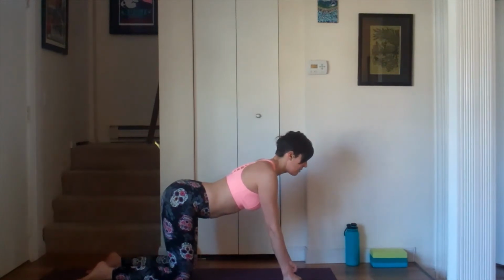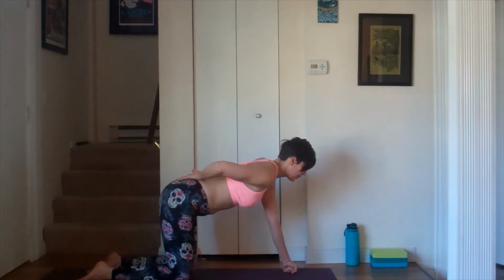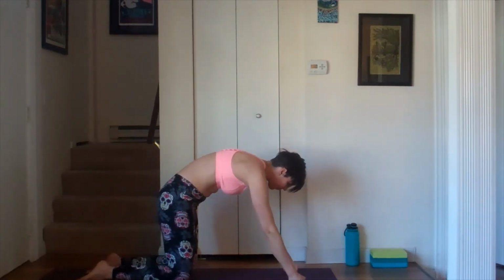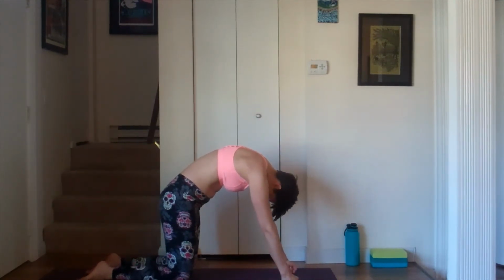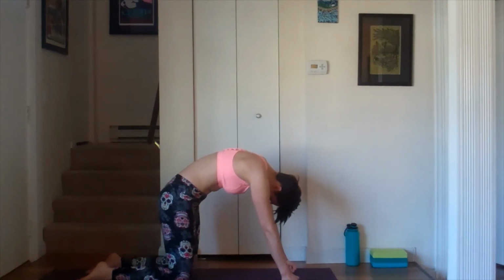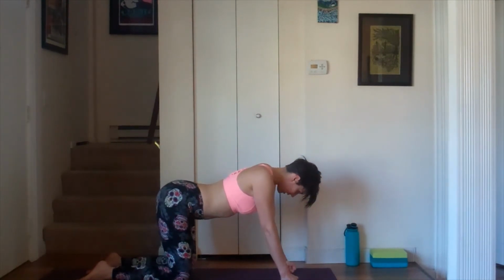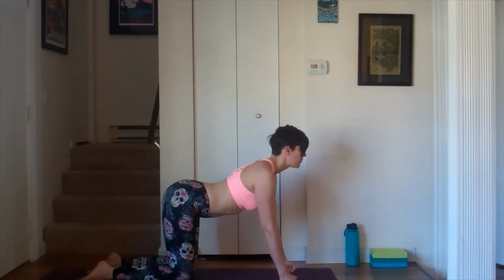And starting again with this, the movement starts here at the pelvis. So tucking your pelvis, rounding through the mid-spine, pressing down through your palms or your fists, and then dropping the head. Bringing your belly up and in, and other way, back into cow. Anterior tilt the pelvis, drop your belly, drop the chest through, long neck, gaze comes up.